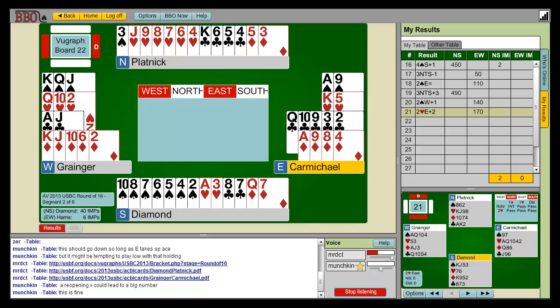The declarer managed to just lose the one heart trick, so lost a heart and two clubs. So that might be good for the Harris team. We'll see in a few minutes.